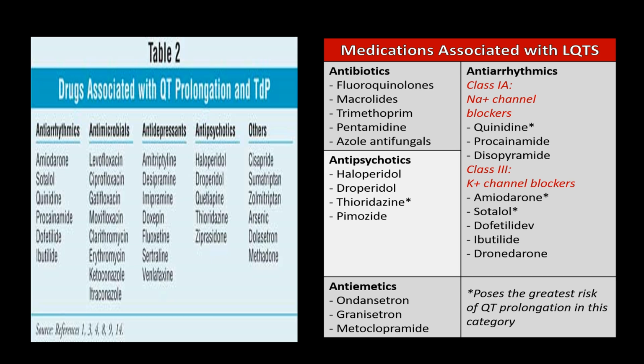Now, this isn't to say that if you give someone 4 milligrams of Zofran and didn't look at their QT right away, and it was prolonged, that they're going to automatically go into torsades. Giving a dose isn't always going to hurt them, but it's something that we should just be more aware about. If someone does have a prolonged QT on their EKG, it's best to avoid these medications if we can. You can always call into the hospital, get some other recommendations to avoid prolonging the QT any further.